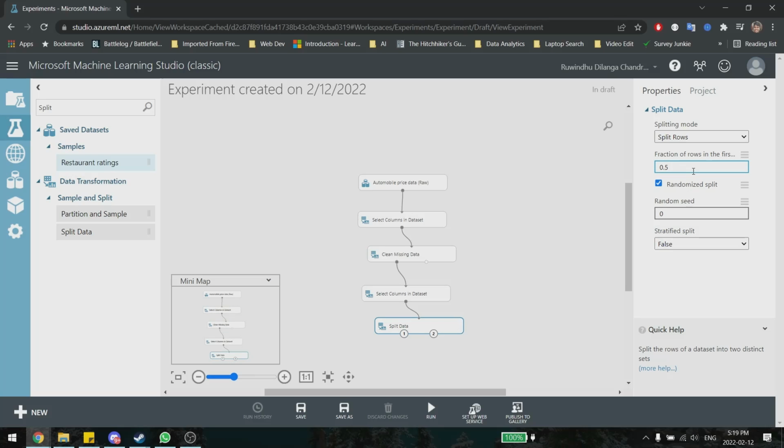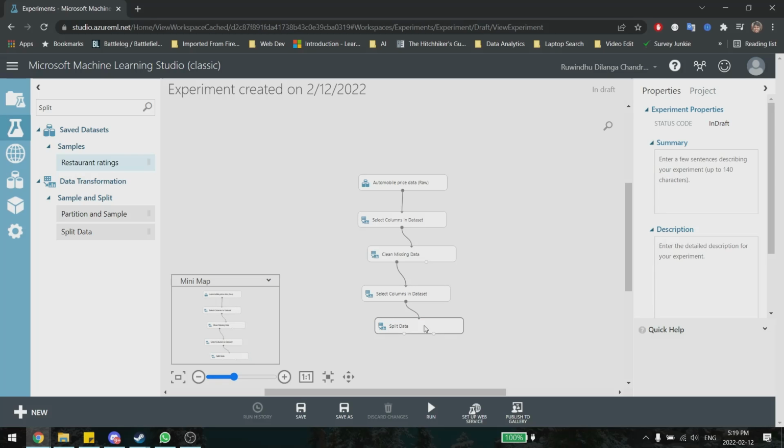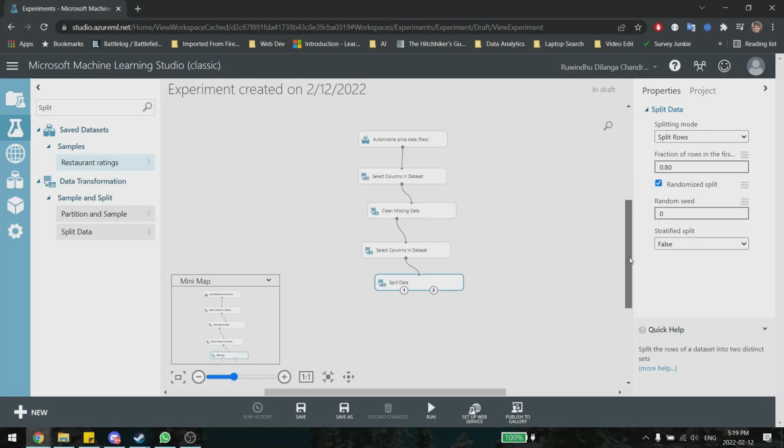In splitting the dataset, you can say which fraction of rows. It's normally recommended to have around 80 to 20 or 90 to 10 percent. So I would go with 80 percent for training and 20 percent for testing.